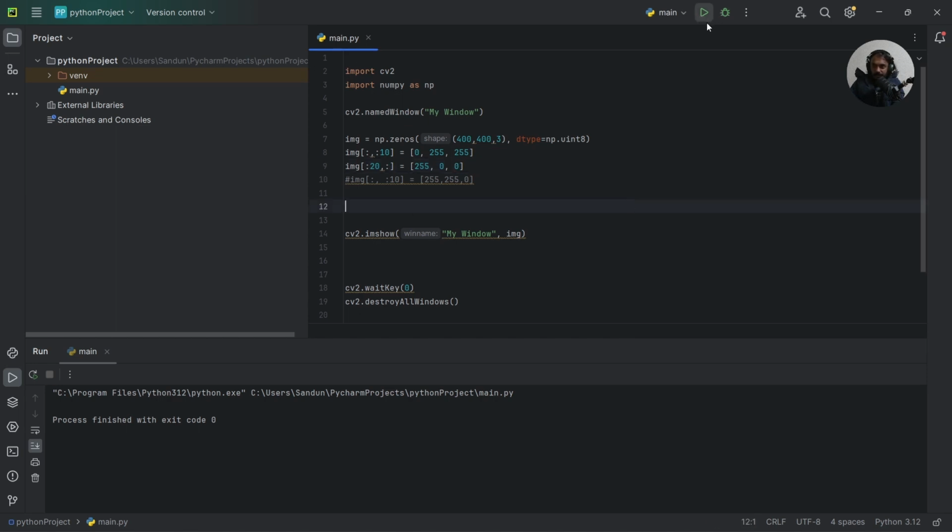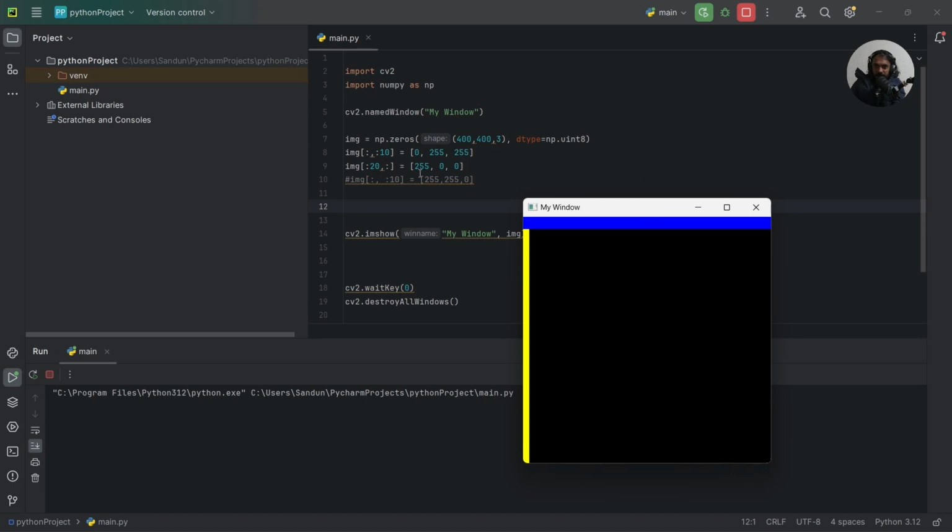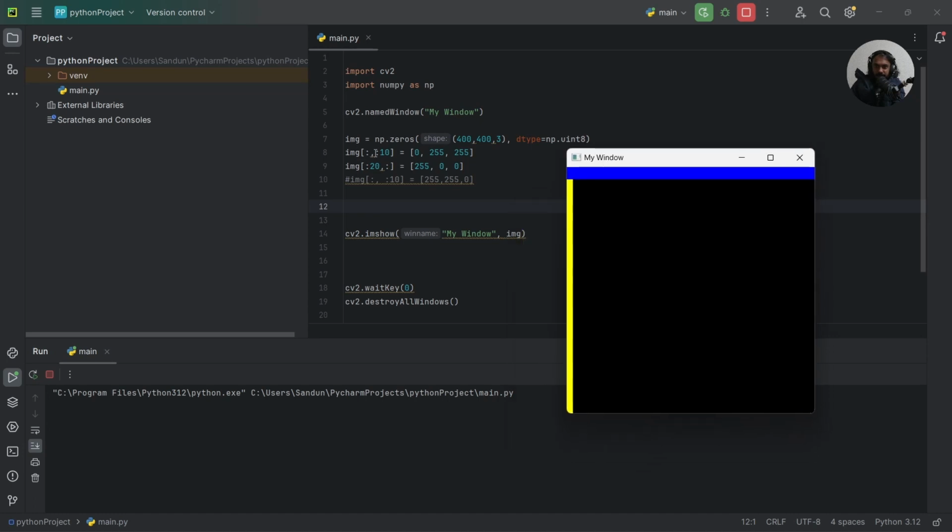Now you can see the result. First it converts the first 10 columns to yellow, but later it also changes the first 20 rows to blue. That's why the blue overrides the yellow, and you have this result.